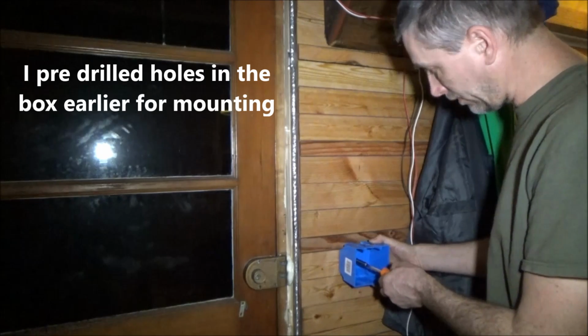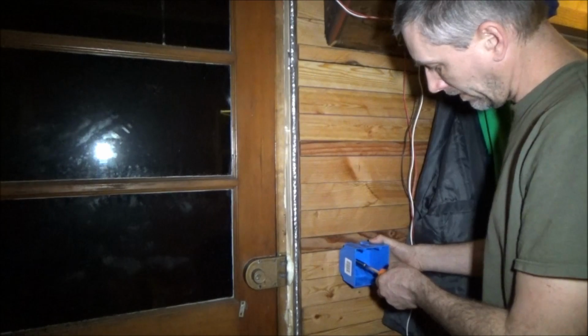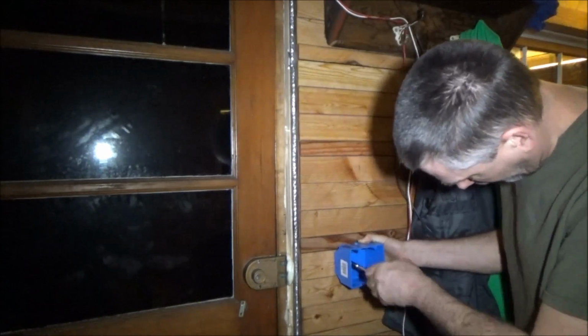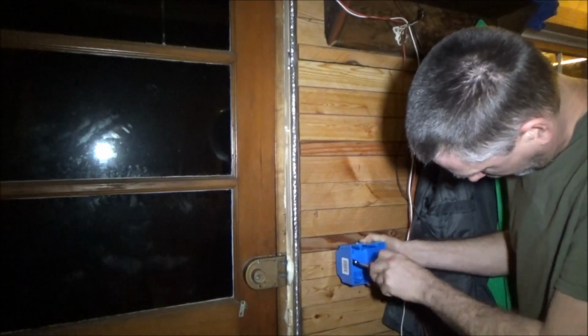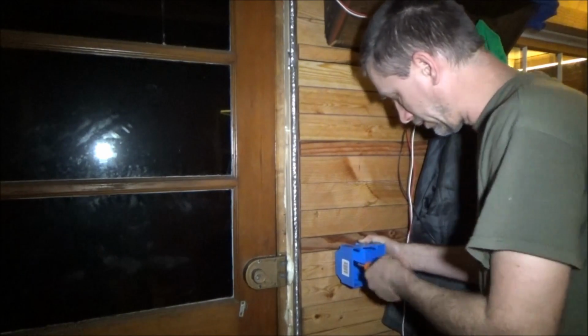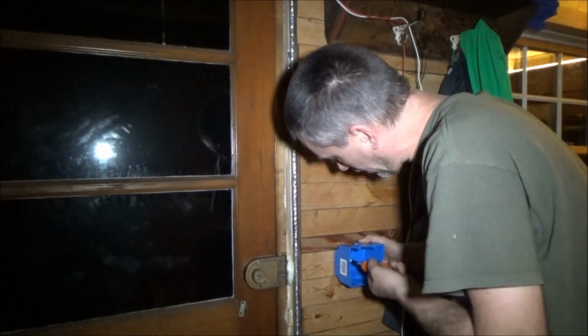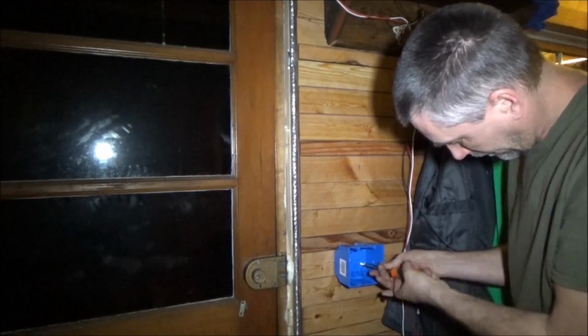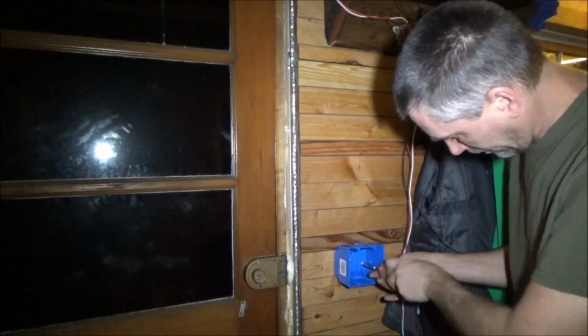Give me room for trim plus a box for the switch. So I'm going to have a decorative box around the switch as well. Around this box I'm going to have a decorative wooden box around that. There's that.